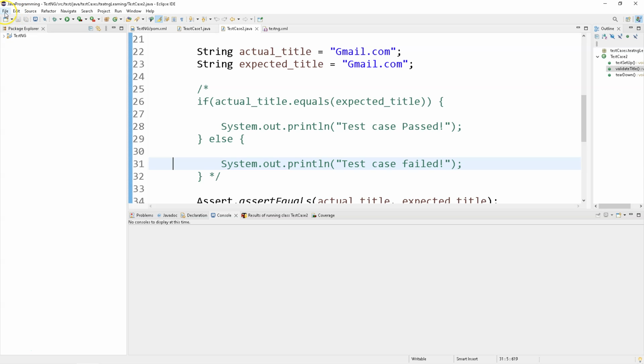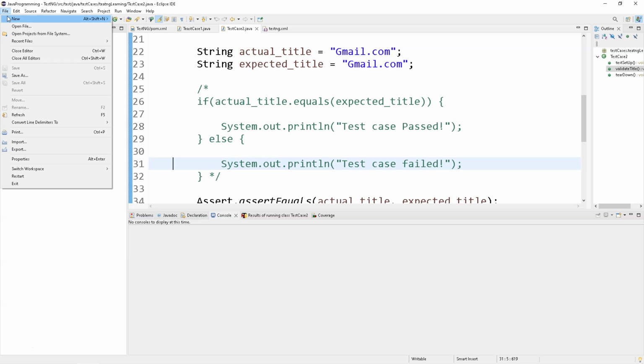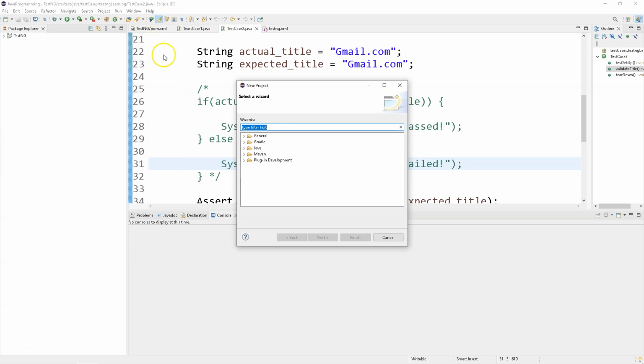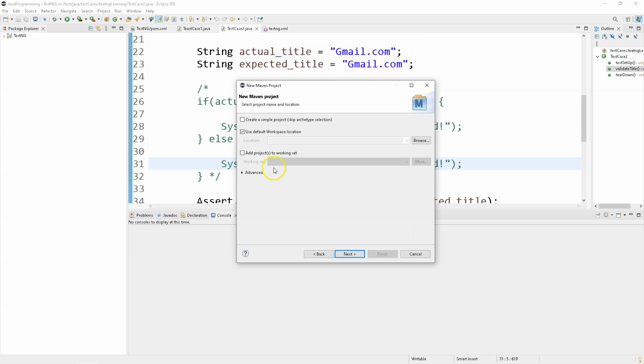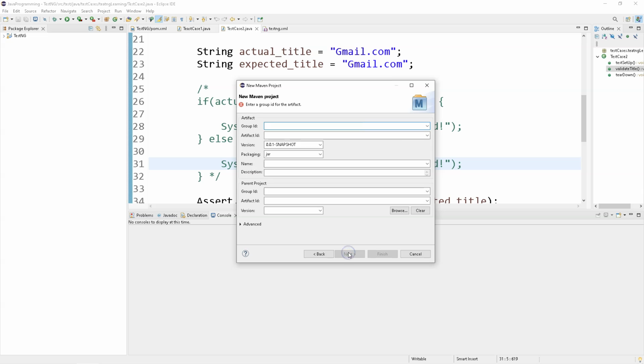Okay, let us create a project. Just go to File, then go to New, then click on Project. I'm not creating a Java project; rather I click on Project, then I just type here Maven, and I choose the Maven project. Okay, then click on Next and create a simple project, then click on Next.